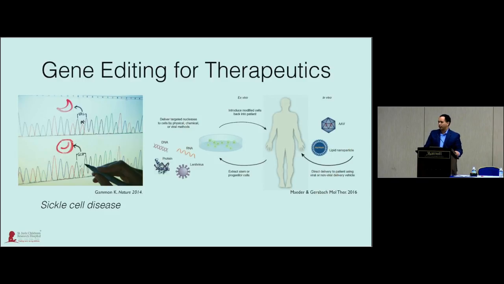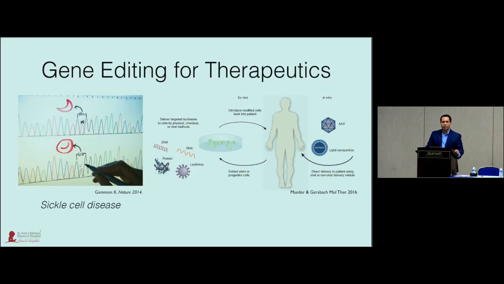At St. Jude, I recently started my lab in the Department of Hematology, and we're thinking a lot about hemoglobinopathies, in particular sickle cell disease. In collaboration with the lab of Mitch Weiss, we're thinking about correcting sickle cell mutations and strategies for therapeutically treating sickle cell disease. The overall idea is that you might take hematopoietic stem cells from a patient, modify these cells by gene editing, and then introduce these modified cells back into the patient. I'll point you to the talk of John Yves-Matteis, oral abstract 744, on Saturday.